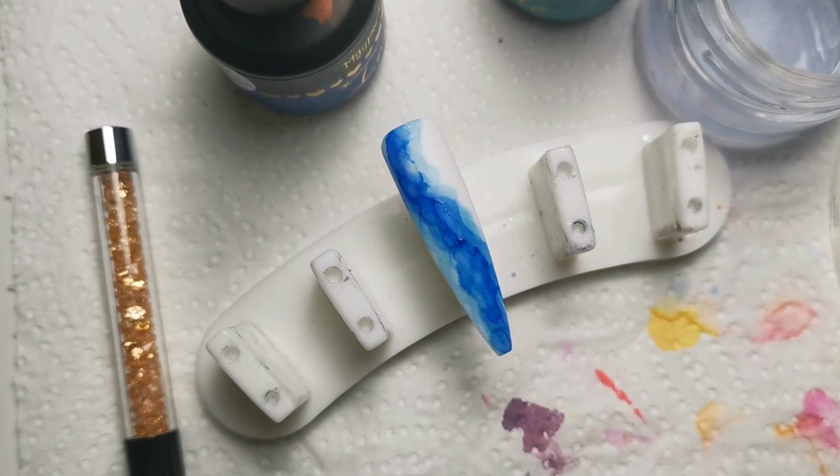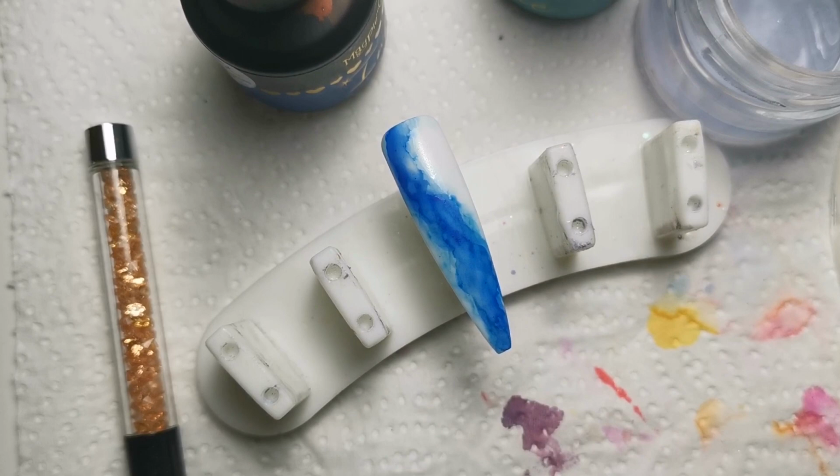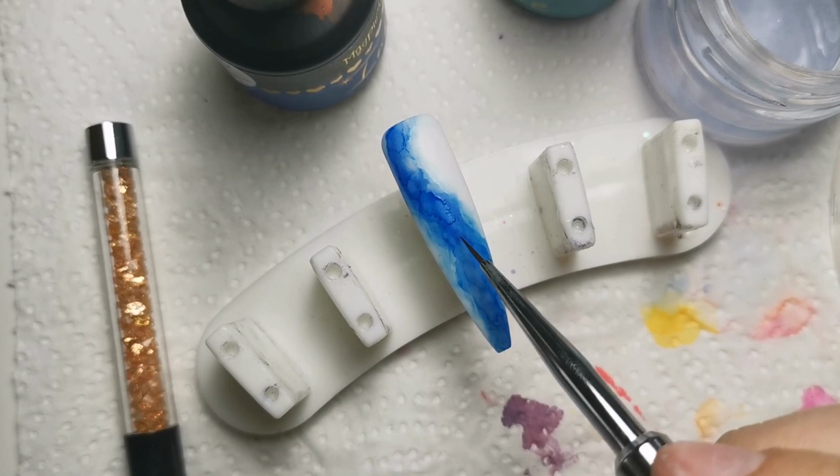Okay, so that's that design, and now we're on to the next one. This is my absolute favourite. It's so easy, but looks so effective, especially in blue. So I'm going in here with Magpie's Blue Inky, just the blue, because we're going to be using both shades of their blues at the moment. So this is the blue, and then I'll be going in with the deep blue. So I'm just creating my shape with that, and then in the middle of that, I'm using the deep blue. So we've got the light one on the outside, and then the deep one on the inside.